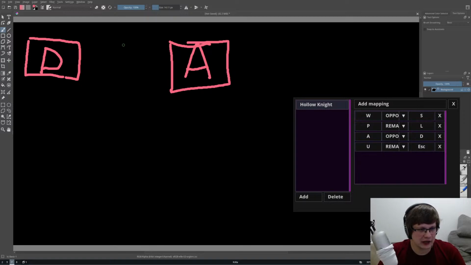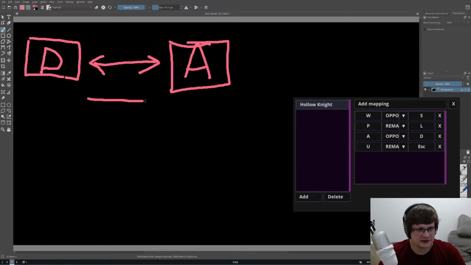And instead of having a drop down, we would have some kind of an arrow, something like this. Right? This will mean like the opposite, right?